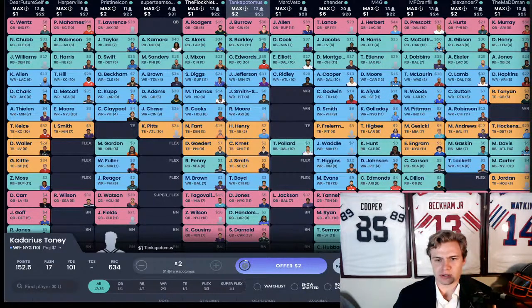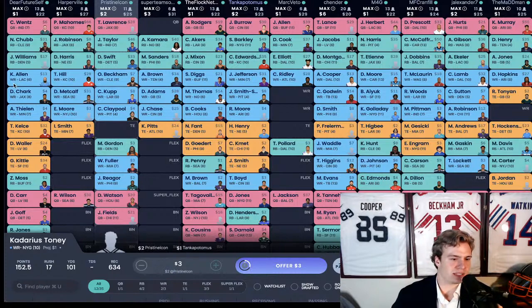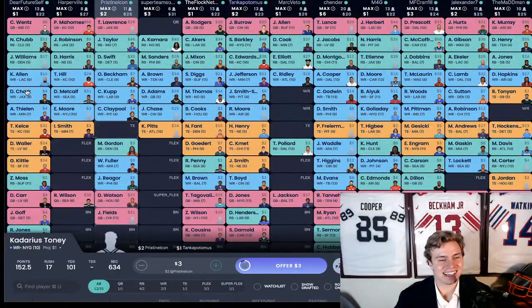Okay, let's go through. Skylar says, Dear Future Self has a sneaky good team. Let me go through and check it out. So he has Wentz, Carr, and Goff as a platoon of quarterbacks. Honestly, I'm completely fine. If you have 3 quarterbacks, you can kind of play the matchups there. He has some running backs that he can expect production from with both Nick Chubb and Javonte Williams. He has a decent wide receiver core, and he has those elite tight ends. So I'm interested to see how it plays out.